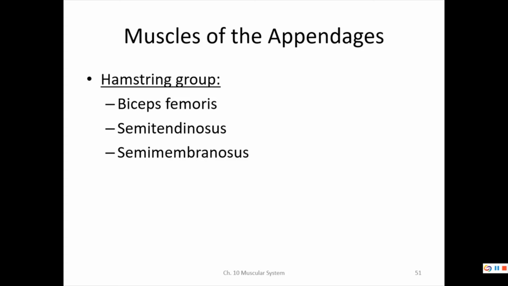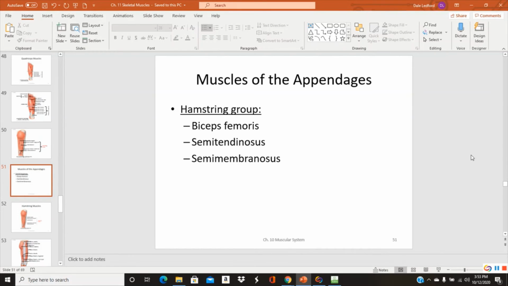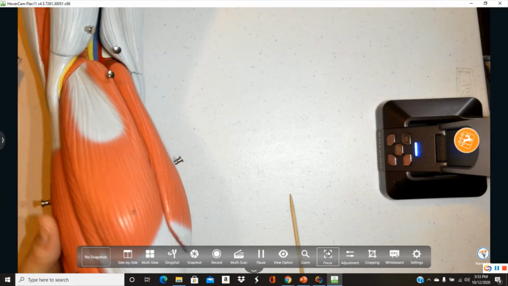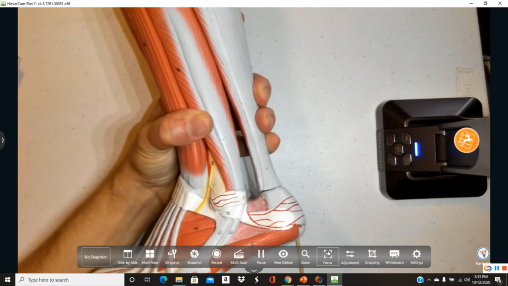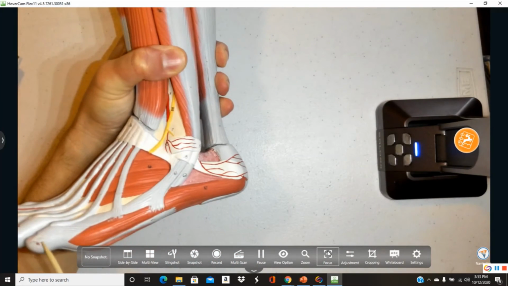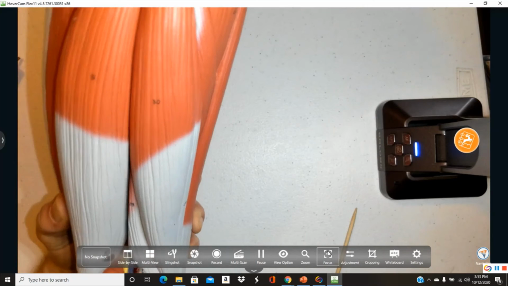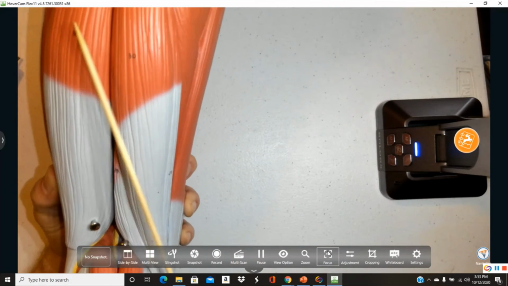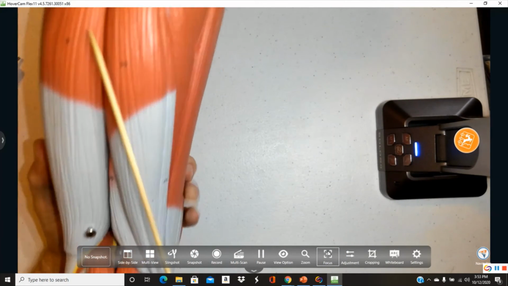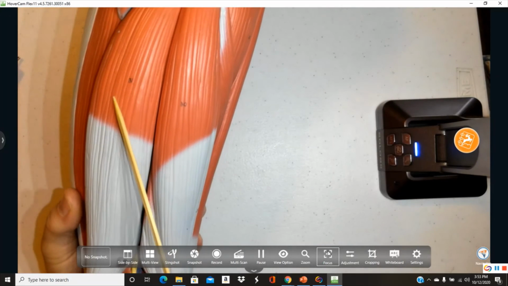Now, I'm going to help you guys find your way here. To make sure we are in the lateral position, find the pinky toe. And then on that same side, we have our biceps femoris. Biceps femoris seen here.